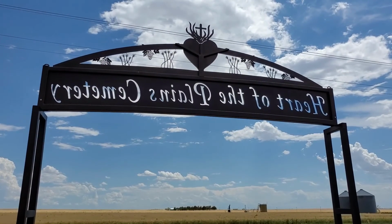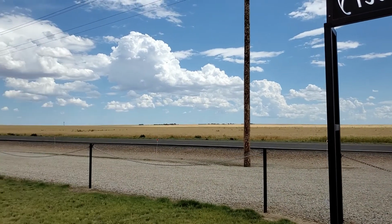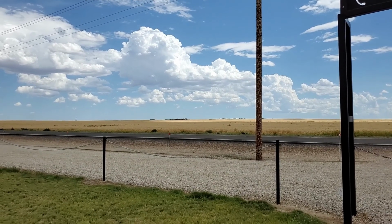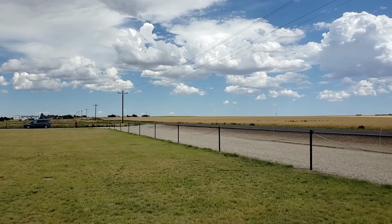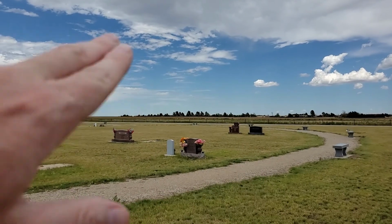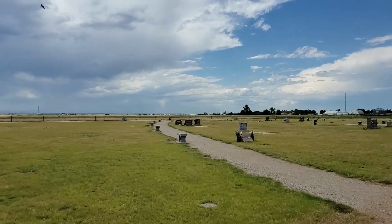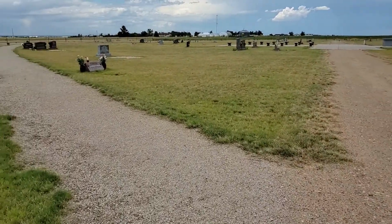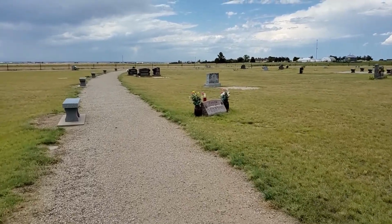While I was taking pictures of the sign, I did walk across the street over to that field and get a couple going that way, because just beautiful, nice, open farmland. I think that's wheat they got going there, but this is just so beautiful. So many different cloud patterns are out here today to all the different sides. I don't mind a small cemetery when it's this unique and pretty.